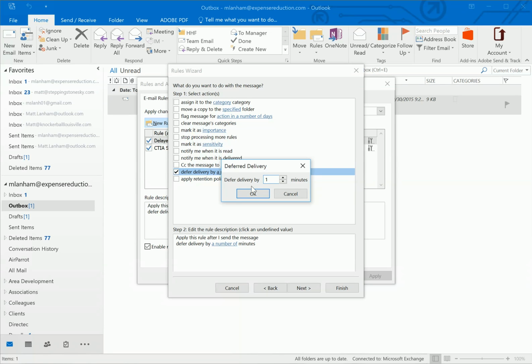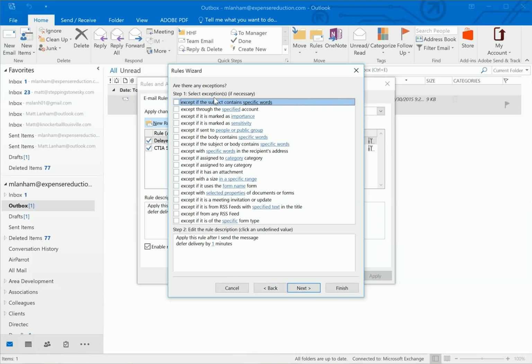So I don't really suggest doing any more. You can if you want to set it for 5 minutes, 10 minutes, give you more time to think about it. But, you know, that could start actually affecting how you're sending out emails, and you actually need to send something quickly and you've got a delay on it. You know, 5 minutes actually could impact your business in some way. So 1 to 2 minutes is all I suggest doing. So let's defer delivery about 1 minute.